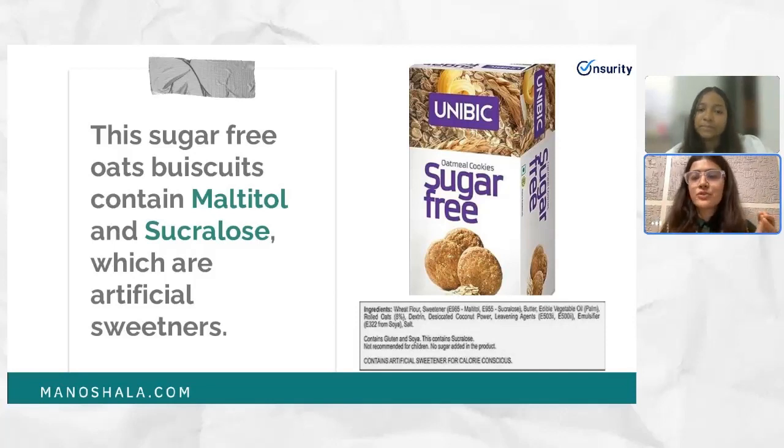You can easily add just 1 spoon of dates powder. You can just de-seed the dry dates, grind them and use that. Or if you want to add something to your tea, you can add just half a spoon of jaggery powder, because jaggery is not a zero calorie food. Jaggery has certain nutrients in it. It is not empty calories, which means without any nutrition. In moderation, jaggery powder is still okay. For other usages, like in shakes or juices, you can use the dates powder.